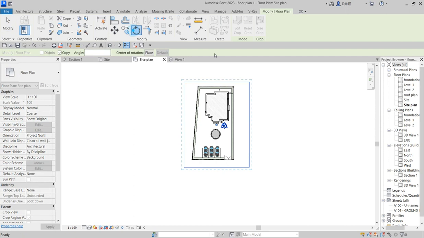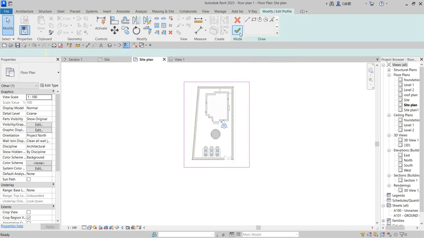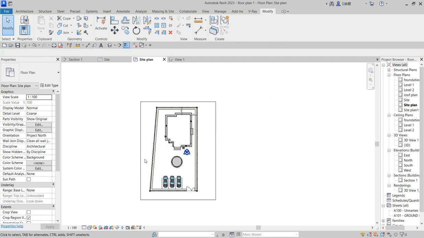So rotate again. Let's see what happens. Is it locked? Site plan, edit visibility, edit quickly. Okay, so that's what you do here, and leave it that way.